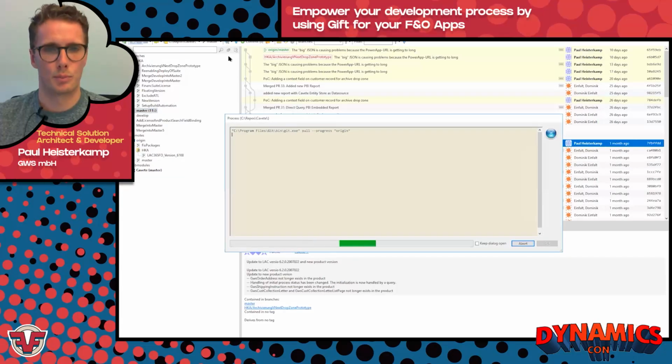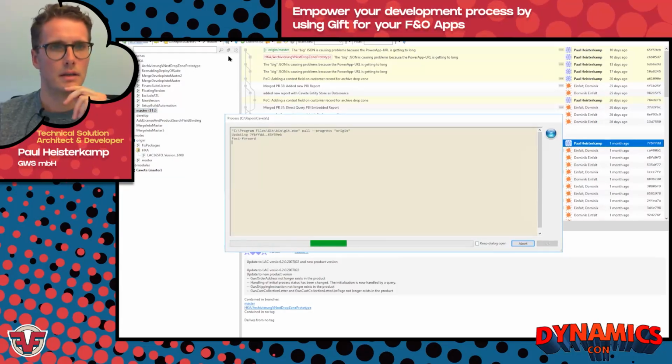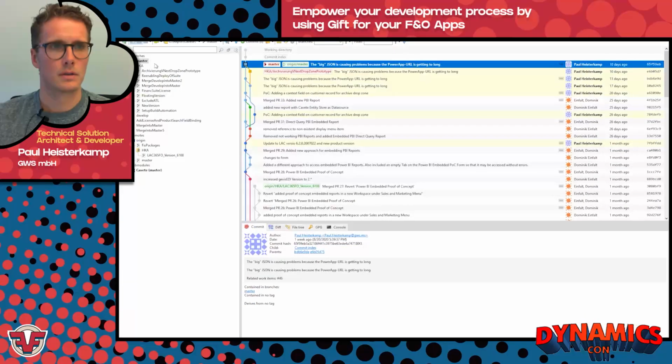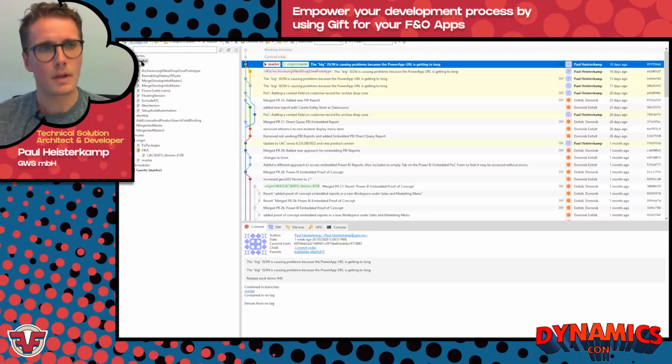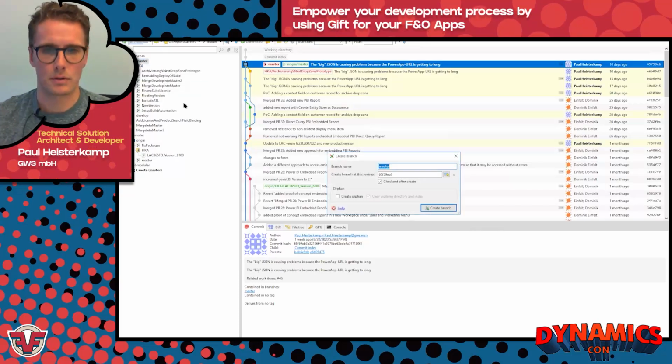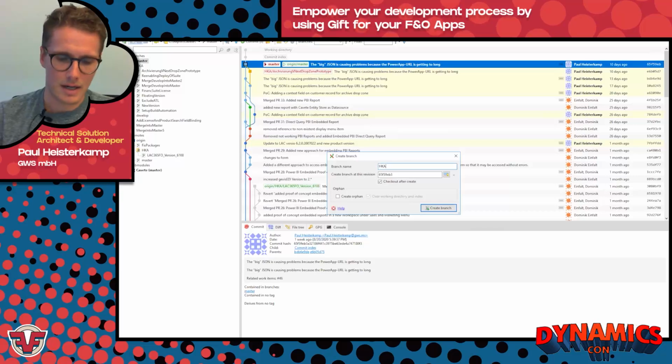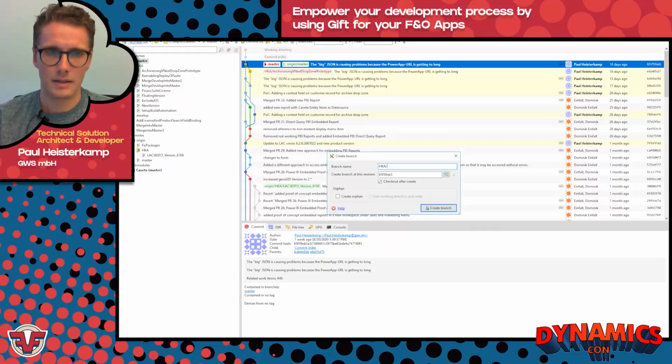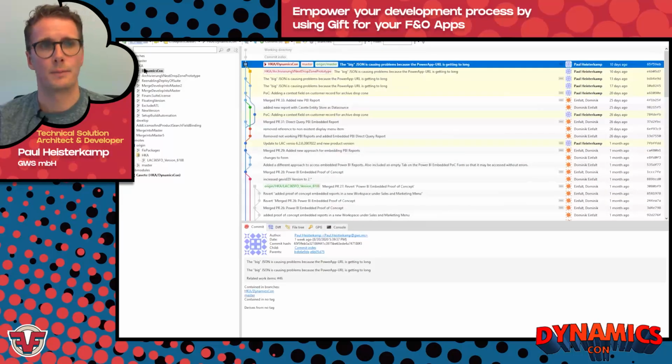So now I'm getting the latest version to my local repository. Now when I want to start the development, I have to create my own development branch. In my case, HKA is my user ID on now Dynamics Con. This is the branch name, and you can see here's my branch.